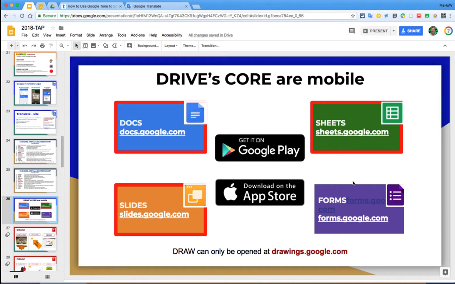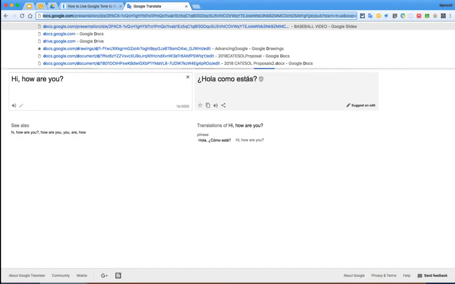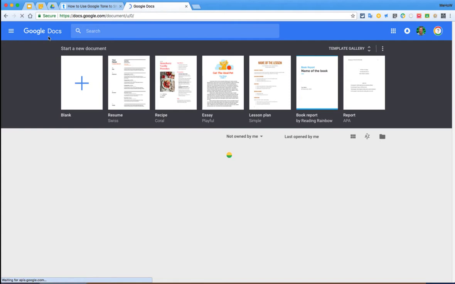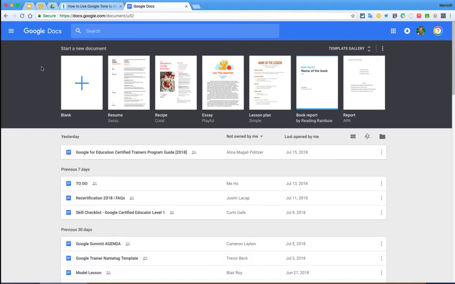However, if you have Chrome installed on your tablet, you can certainly go to forms.google.com and open it that way. It's just not a separate app yet. And what I mean by that is I can actually go to docs.google.com or sheets.google.com or slides.google.com, and I'm taken to the Google Doc app interface. So you notice I didn't have to go to Drive. I went to Docs directly. So docs.google.com, slides.google.com, sheets.google.com. You can go to any one of those and it will go directly to the app.